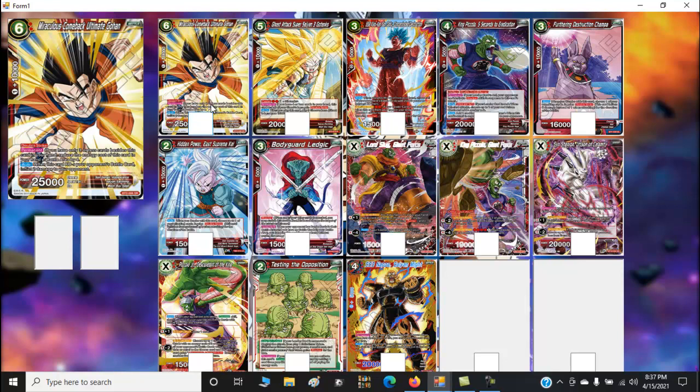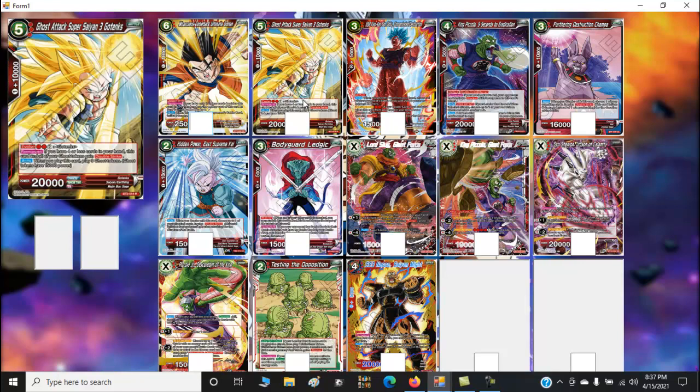Gohan himself is a win con if you use them right. Gotenks is a one card win con. He does have specified three red to use, but that shouldn't be that much of a problem in a mono red deck or a red blue deck or red green deck. The fact that he makes tokens and he and the tokens get double strike, so that's potentially game-ending damage right there by itself. That's why it's a one card win con, right?